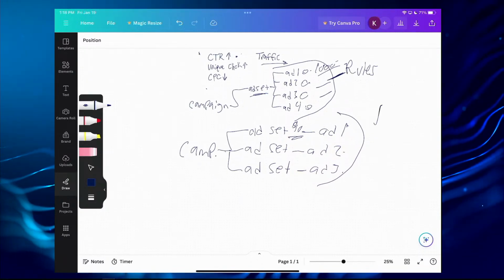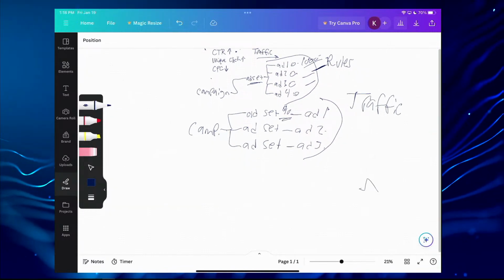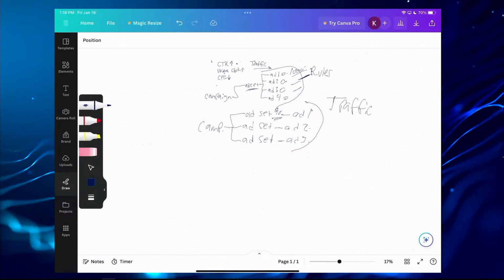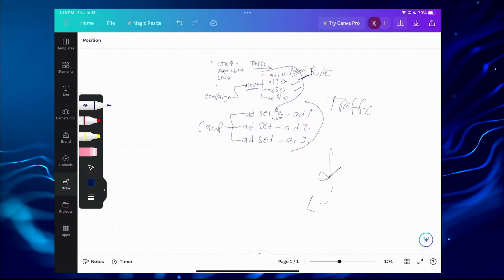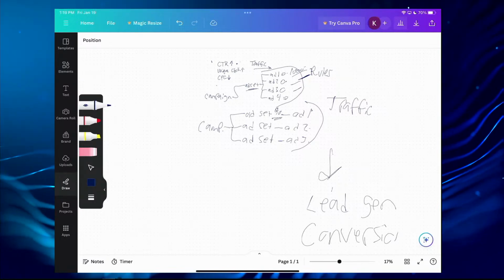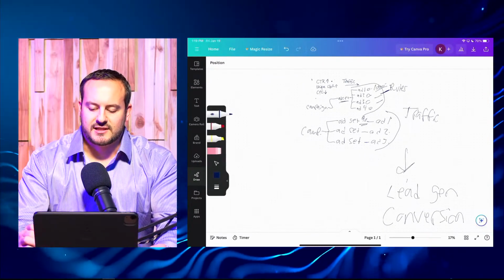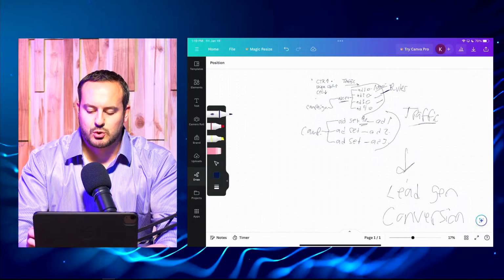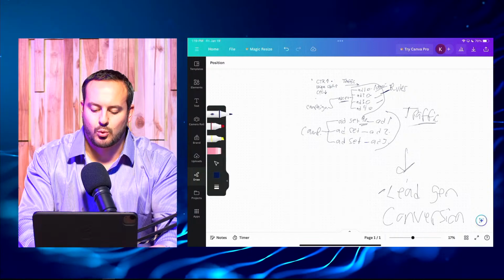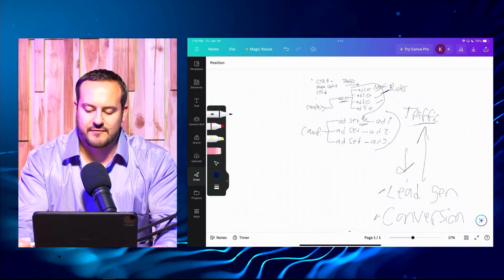And once you take this out of a traffic campaign, test it against your leading campaign, let's say that's a lead gen campaign. So then you'll bring it down. Test it against a lead gen or a conversion campaign. And this is particularly for Facebook ads. So you want to test it against your main objective goal after you test it against your traffic, just to make sure that the results you're getting inside this campaign structure are directly correlated to the same as traffic. They need to be the same, right?